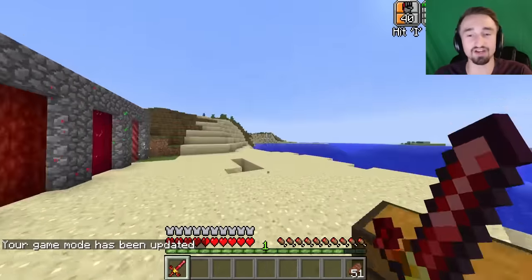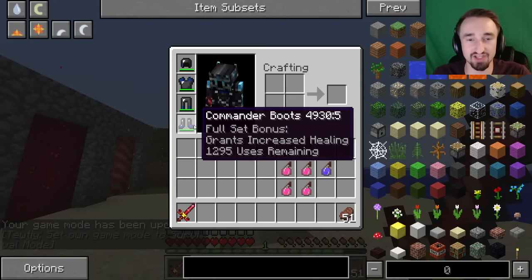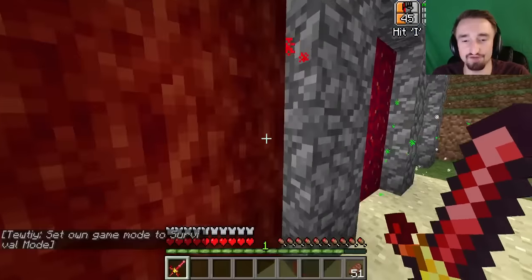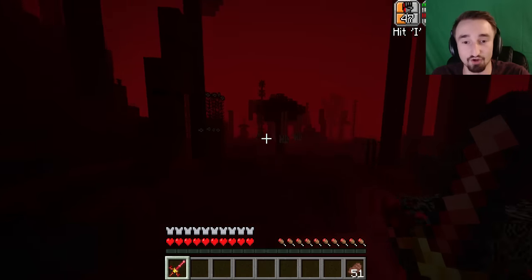Okay, so Tootie and I are ready for the last dimension of battles here. We have full commander armor, which grants increased healing, which is basically like regen. Then we have the Nathengic sword, which will set enemies on fire. And we're going into the third portal here. Tootie, what happens? Strength at all times?